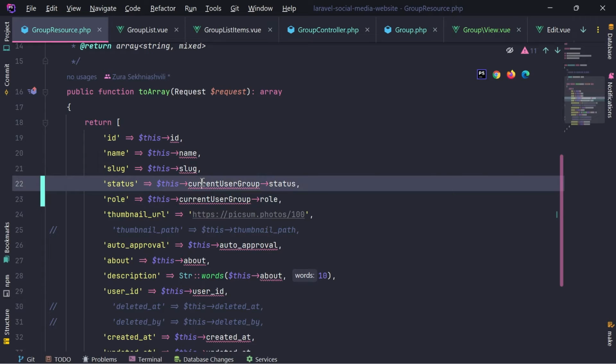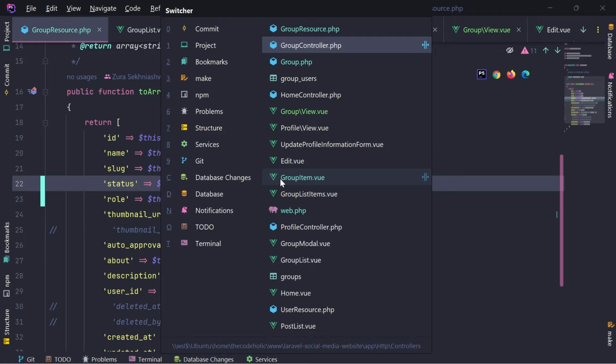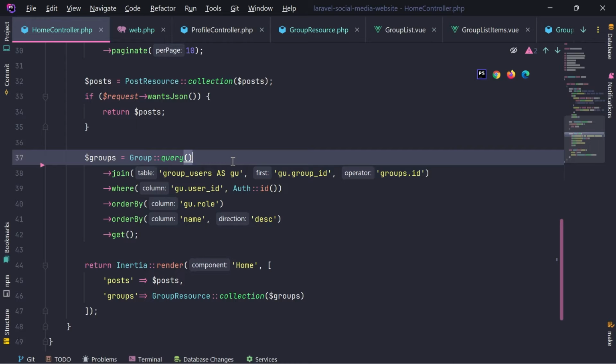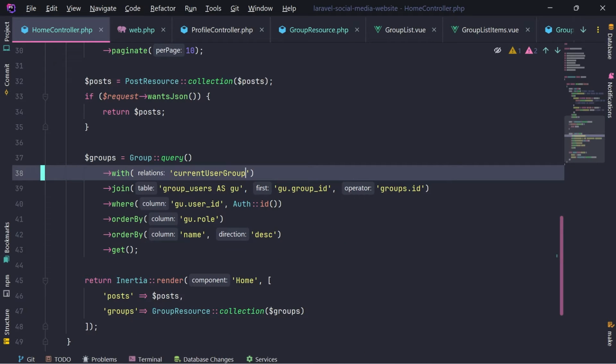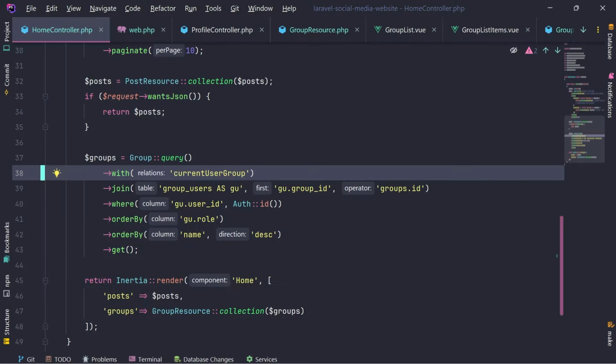So it's going to do a lazy loading and it's going to do a couple of queries. But to make this optimal, we need to go to the home controller. We can remove this. We're just querying the group, but we can provide with right here current user group, in which case it's going to make one query.